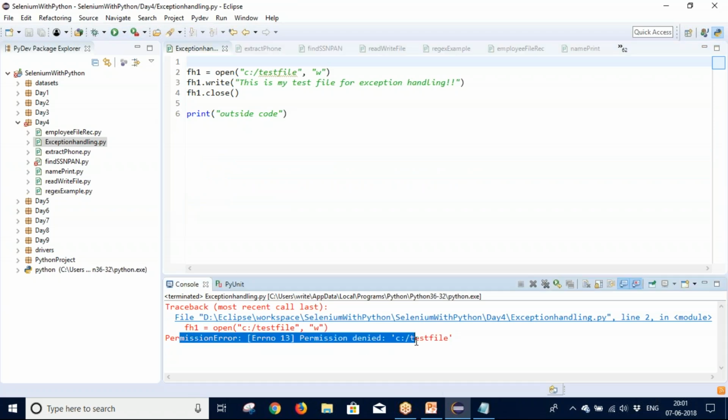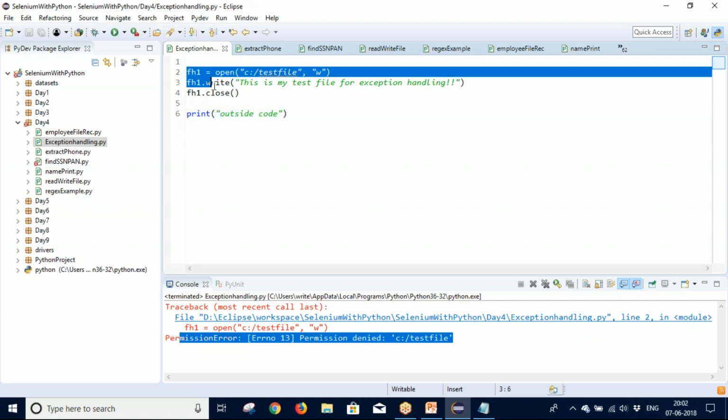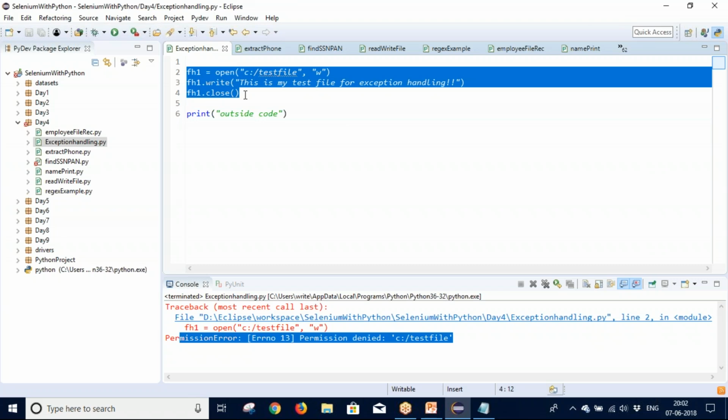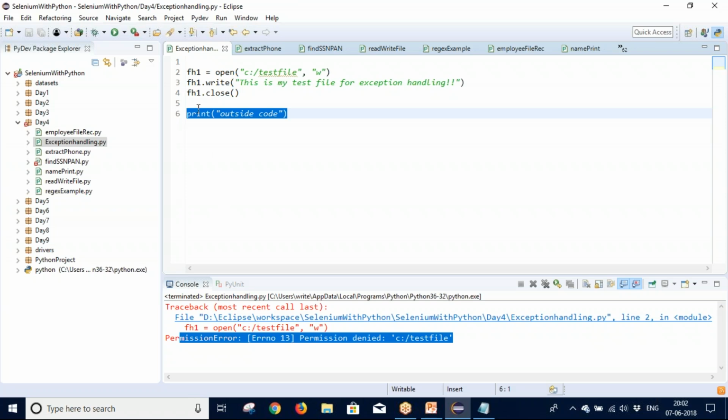You will get an error, permission denied, and this line never gets executed. If you have written the code without the try catch block, this line never gets executed because this will throw an exception. Sorry, when it is trying to write the file, there is no file available, so nothing can be done.